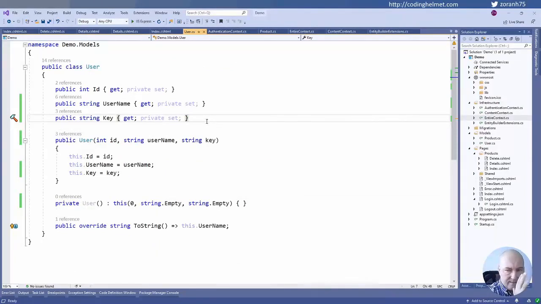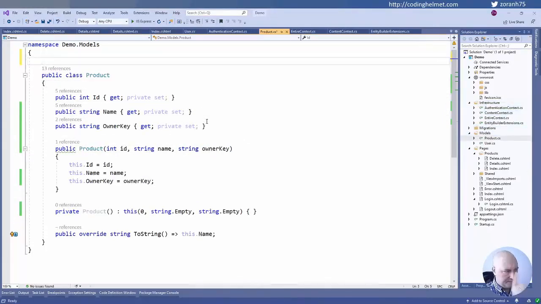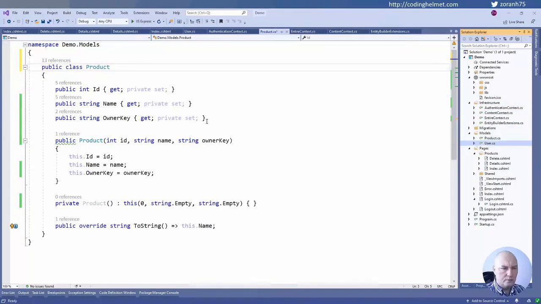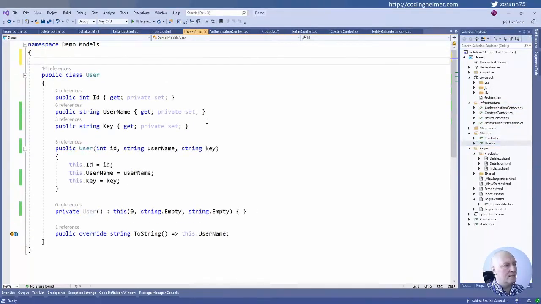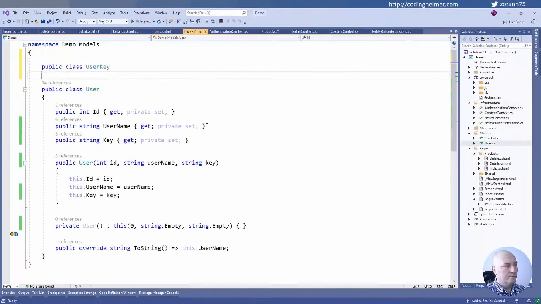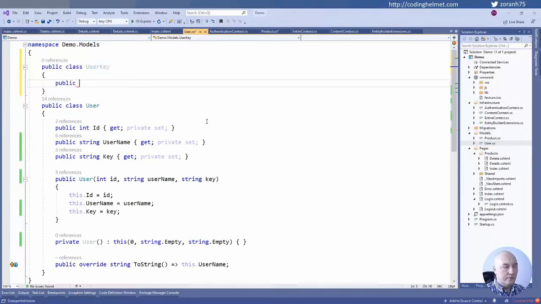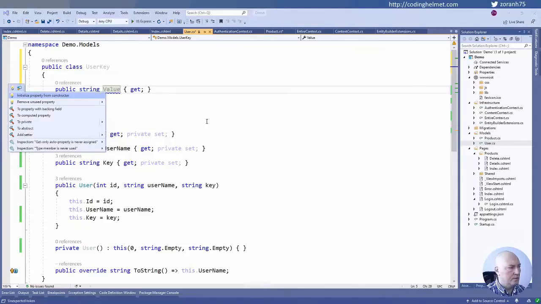But I'm not satisfied yet, because this is high-level code, this is .NET code, and I don't like strings, really. I usually expose a class, and it must be specific to every domain model. I expose a class named UserKey. It will just wrap around a string, an immutable string, a read-only property.